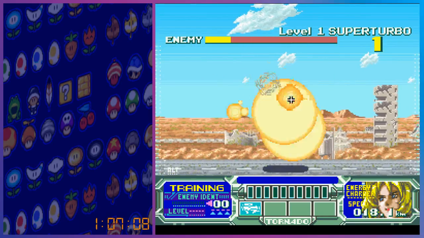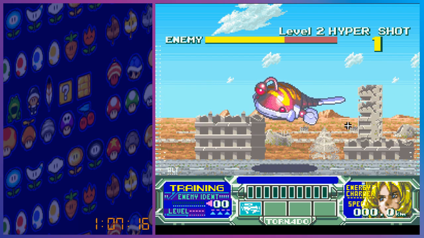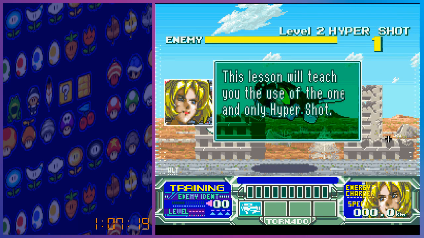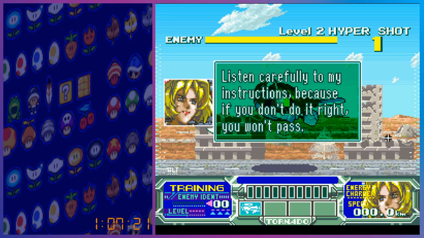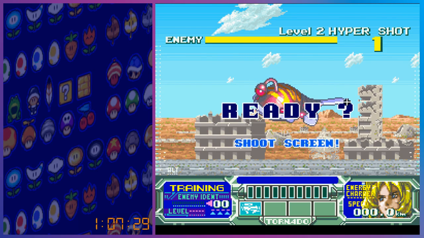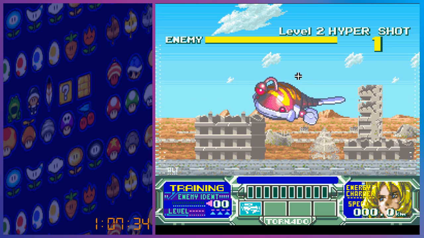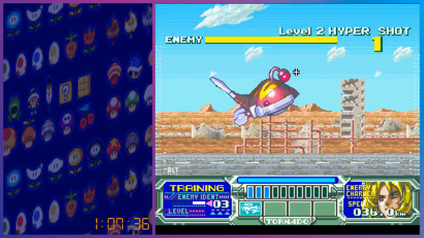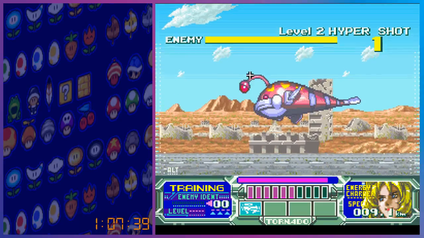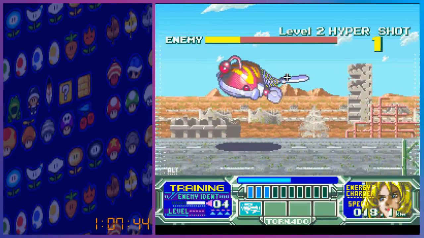And because we technically don't know how to chain our attacks yet, this thing teaches us to use a Hyper Shot. Two energy bolts and then hold cursor and hit fire. The more charges you get, the more damage, the larger shot you'll do. Like, as you can see, the color: blue, yellow, purple. Oh, wow.